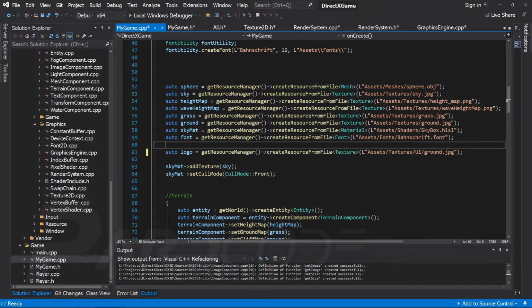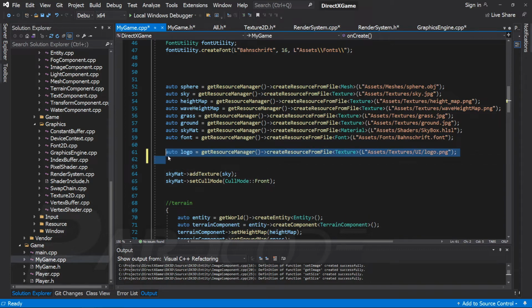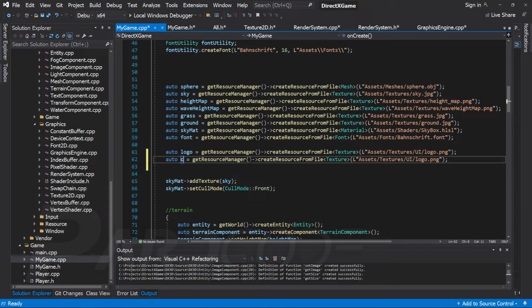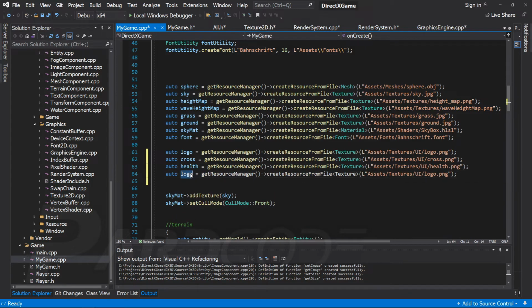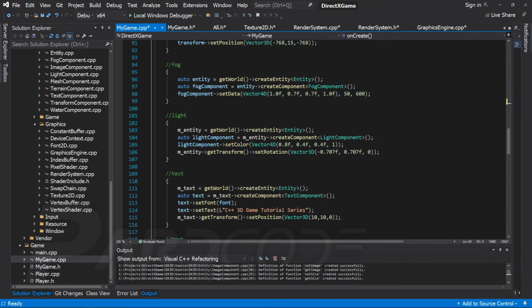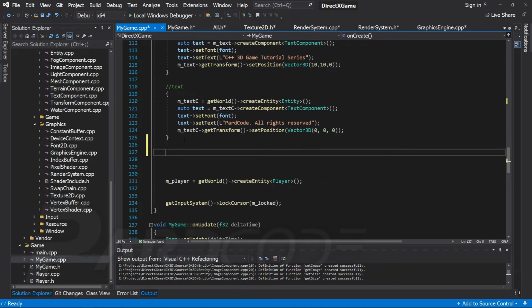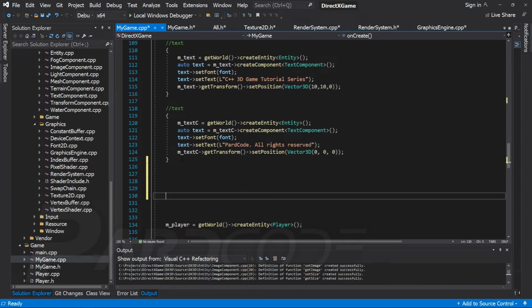So let's load the logo, the crosshair, the elf, and the ammo. The only thing that remains to do is to add the various entities as we have already done with the text entities.